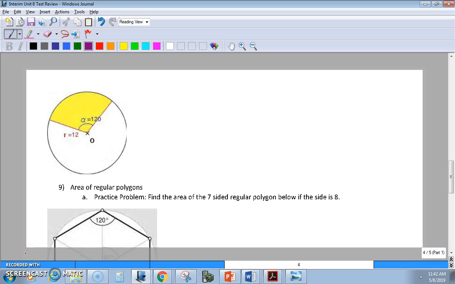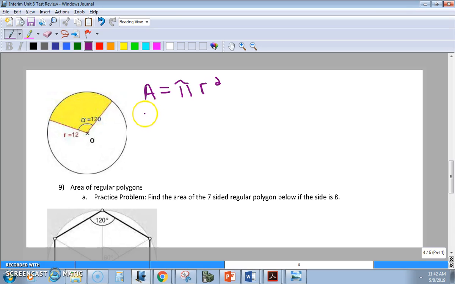All right, you guys, so you have one already just like this in your warm-ups, but let's go ahead and do this again. What is important to know, that you might want to make sure you have written down in your notes, is that the area of a circle is equal to pi times the radius squared. So first, in order to find this yellow piece of the circle, we need to find the area of the whole circle.